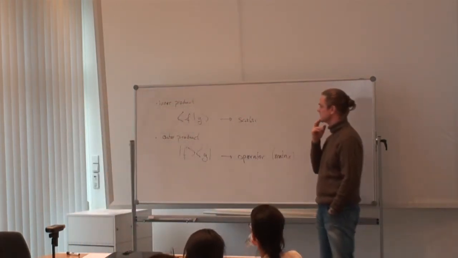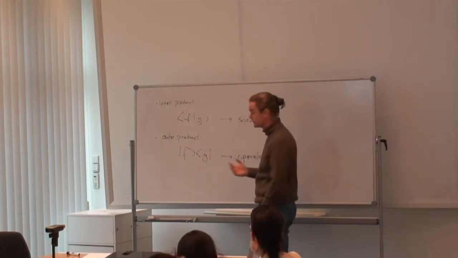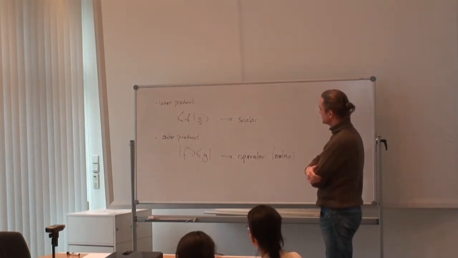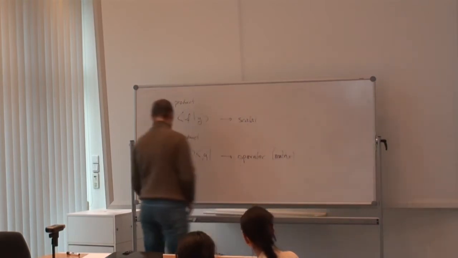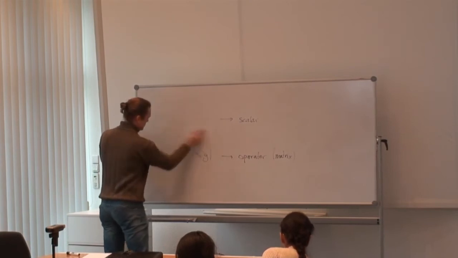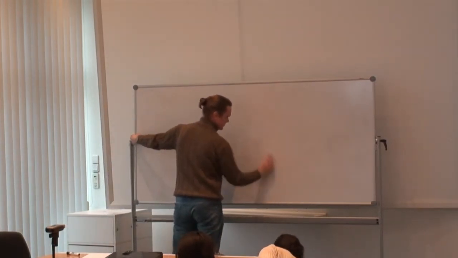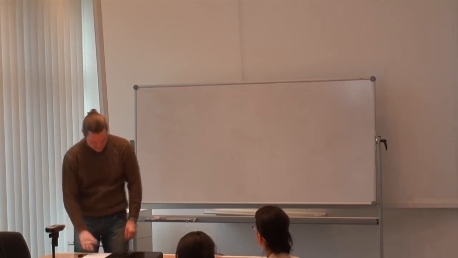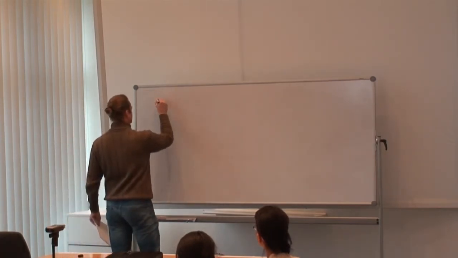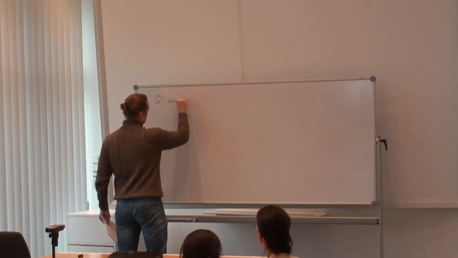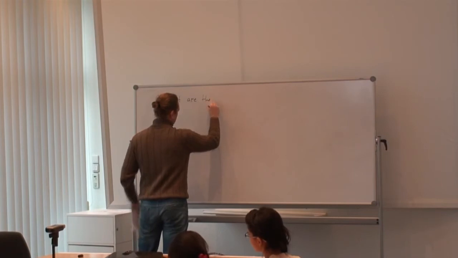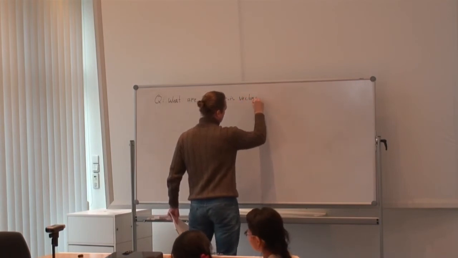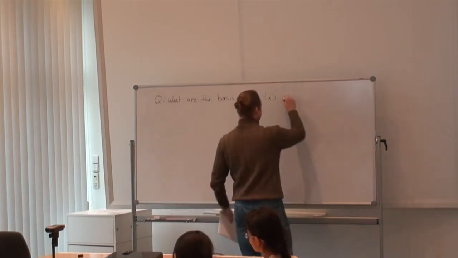So this was just reminding ourselves of the fact that we may think of functions as vectors. Indeed, they are vectors living in very high-dimensional vector spaces, infinite-dimensional vector spaces. They are special. And we then asked the following question. Whenever we are talking about vector spaces, we may safely assume that there is a set of basis vectors. And our question, therefore, was, what are the basis vectors in this space?